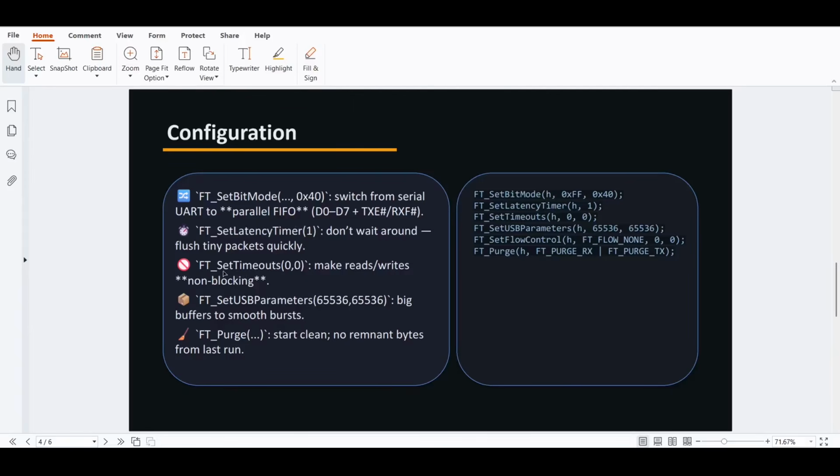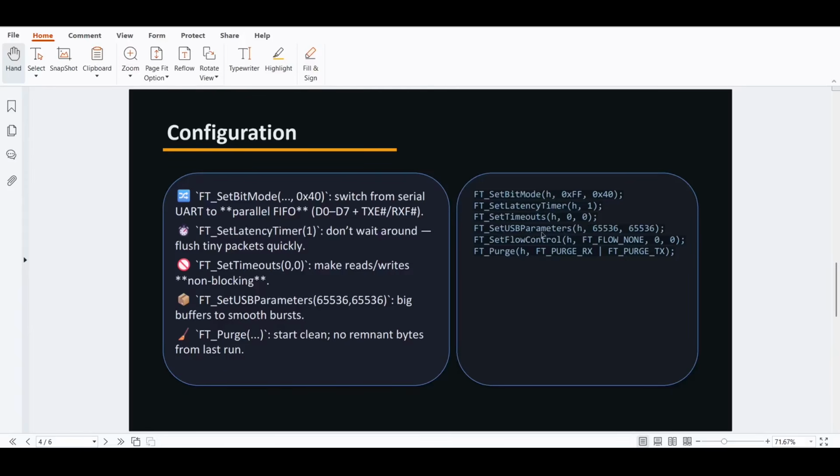Then we have the FT_SetTimeouts, and we set it to 0 and 0. What it does is that it makes the read and write non-blocking, meaning that if we ask to read the data and there is no data available, the driver doesn't wait for any data to get available and then read that. If it did, it would just block the application while it's waiting for reading the data. The same happens for transmitting. If the driver sees that the TX cannot be done at the current time because, for instance, the buffer is full, it doesn't wait for the buffer to get empty to transmit the data. It just cancels the transmission, so it doesn't block our application.